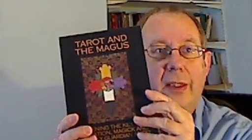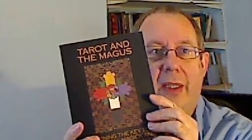Hi, if you've been following my website for many years, you know I've written a couple of books, and you might recognise this rarity. It's the first edition of The Tower and the Magus. I do actually have a copy of it. I thought it's time to talk a bit about this book, actually. I haven't done it before, surprisingly enough.